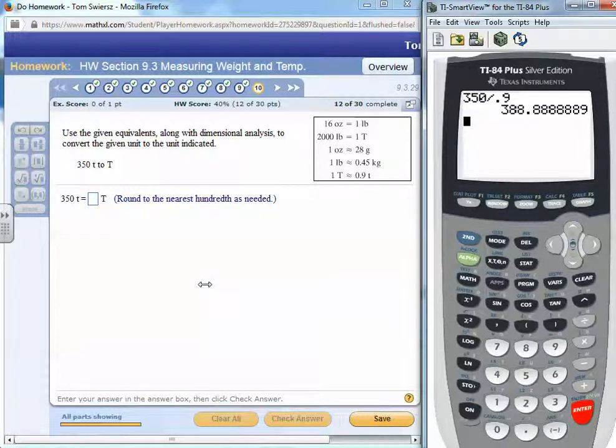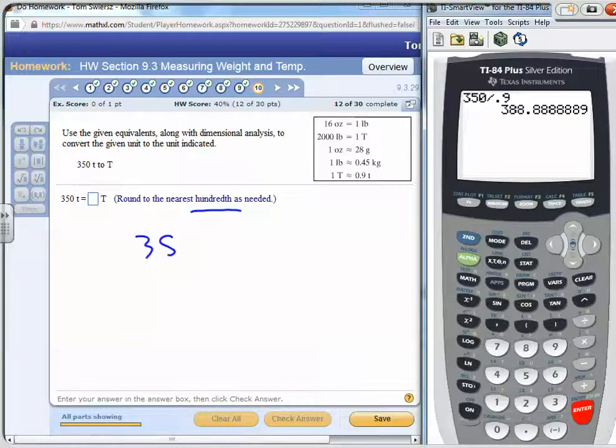388.888. And again, be careful here, round to the nearest hundredth, 2 decimal places. 388.888, 3 decimals there. The 8 is in the third decimal, which means we're going to add 1 to the second decimal, the hundredths. So adding 1 would make it 388.89. All right.